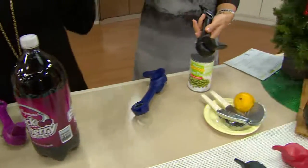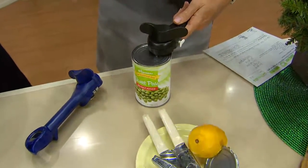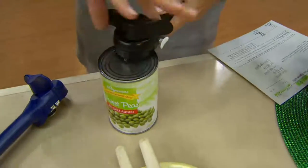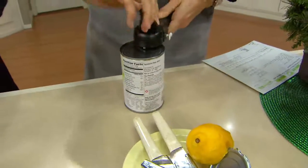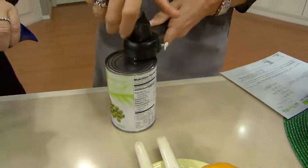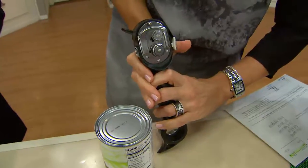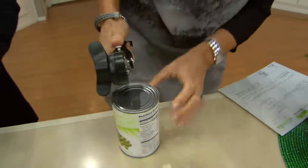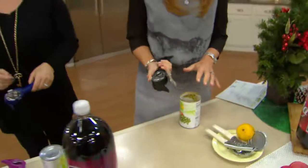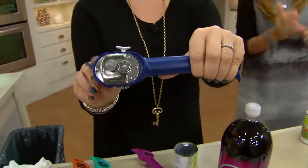It really is a running joke. My mom used to gift me an electric can opener every year as a gag gift because I was so inept at them. Right in between these two wheels is where you put the can, and then you start turning. Once it makes a full revolution around the can, you'll feel the resistance let up — that's your cue to dial in reverse and lift up. Completely smooth, breaking the seal, not cutting your finger. Don't ever have to touch it — into the trash. Easy, easy, easy. And that's why we call it auto-attach — you're doing it on the top, not on the side like a traditional can opener.